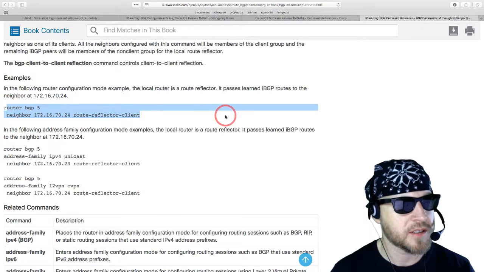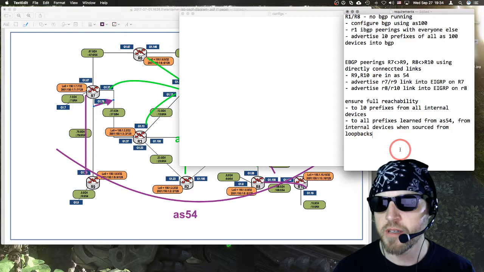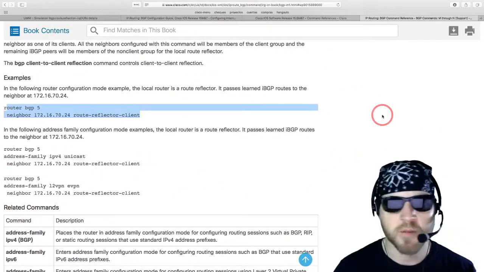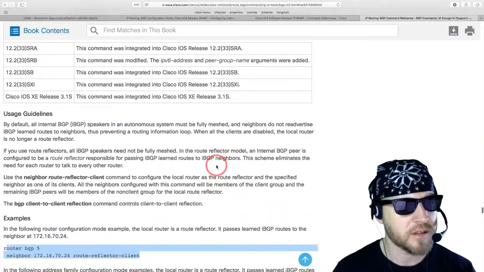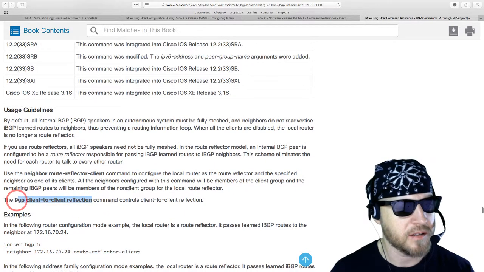So we're going to take this command and put it here, and then we're also going to play with this command.